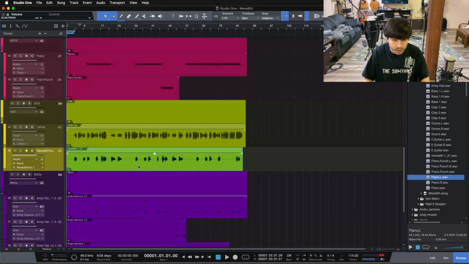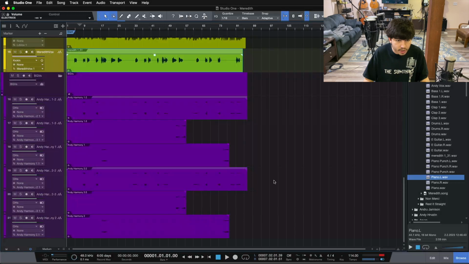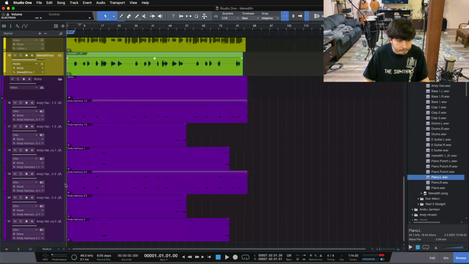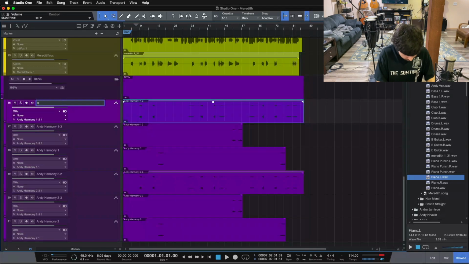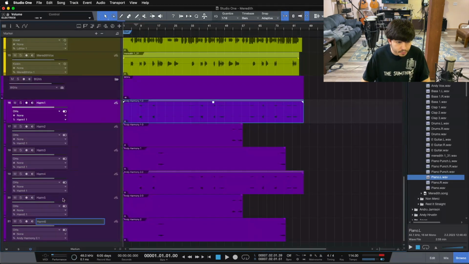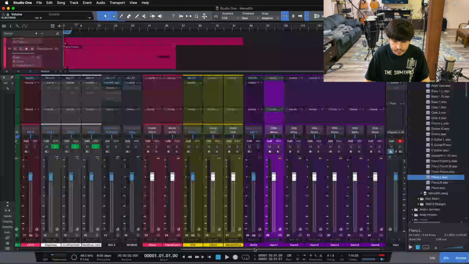Vocals: our alternate lead vocal, our secondary lead vocal, we'll pull down one more. Background vocals are looking okay there, so everything's looking good. Cool. I'm just going to go through once here and name all these harmonies. You can see I'm using a little shortcut. If you click on the name, you can type your name, and if you hit tab, you will go to the next track, so you can name the next track. We're going to just call those harms for the moment. Those will all stay in our background vocals folder, and we can pull all of those down.